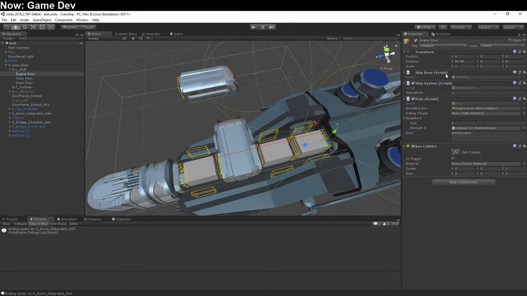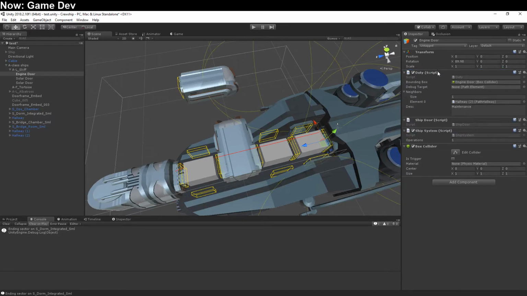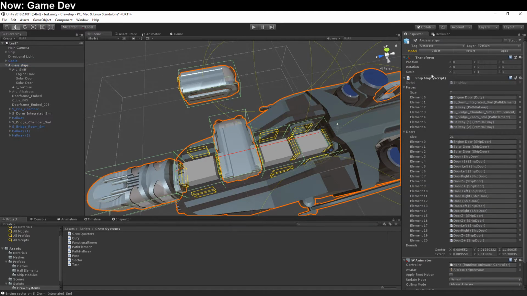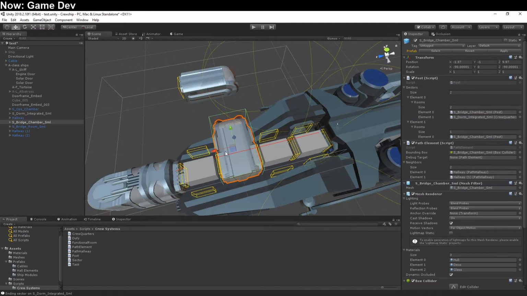We do have a duty, but the duty is not a pathing element. Or rather, it is a pathing element. It's not a functional room element. So we're going to have to add a functional room element to this if we would like it to be bordered here. And I think that's probably worth doing. We'll just add a functional room element just for the sake of having it. And we'll figure out the specifics later. Anyway, back to the bridge.